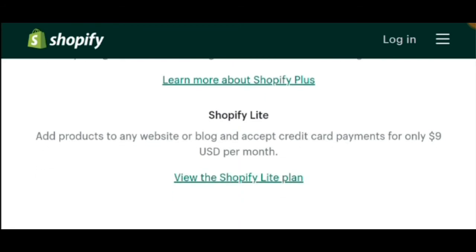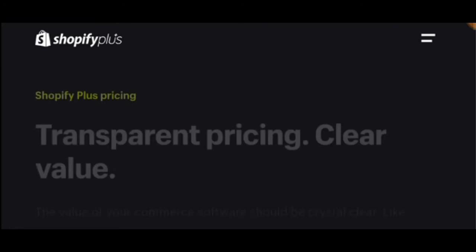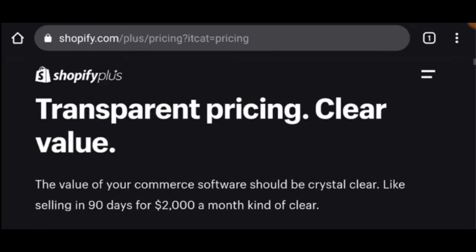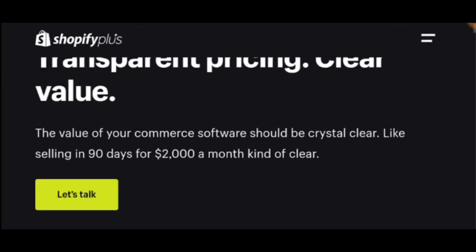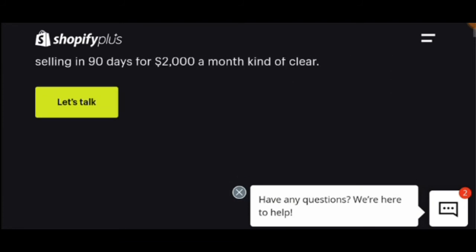Shopify Lite plan and Shopify Plus. We want to see Shopify Plus. What is Shopify Plus? Transparent pricing, clear value. The value of your commerce software should be crystal clear, like selling in 90 days for $2,000 a month, kind of clear.